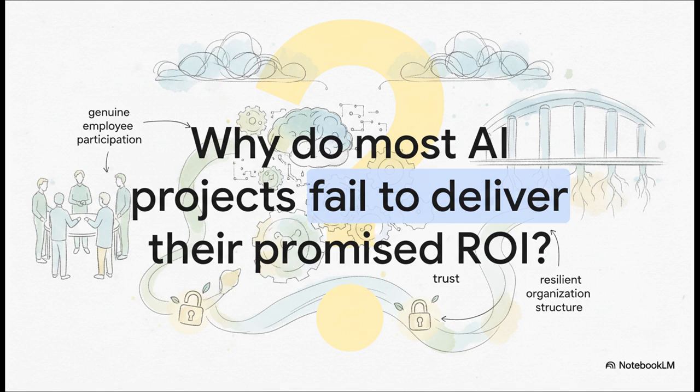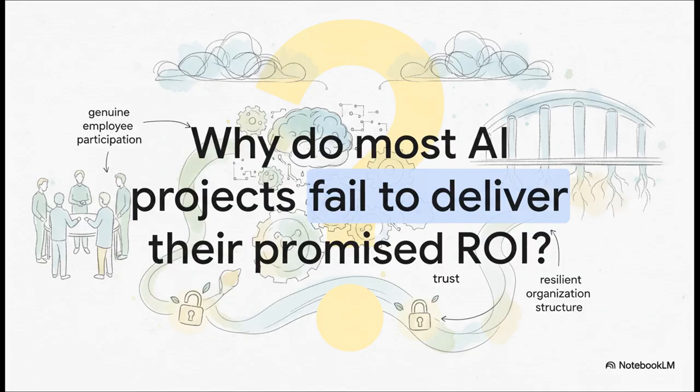All right, so let's just dive right in with the big question, the one that's probably on every leader's mind right now. We're pouring enormous amounts of money and resources into AI. We've got brilliant tech, super ambitious goals, and yet so many studies show that the actual return on that investment falls frustratingly short of the promise.